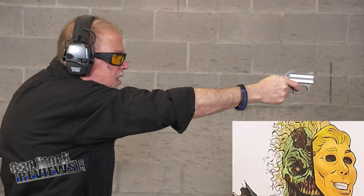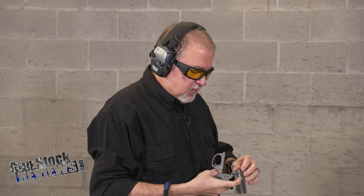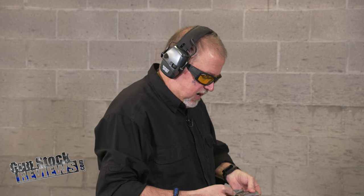Like any rimfire pistol, please do not dry fire rimfire pistols, okay? Okay, brain shot, eye shot. This zombie is now out of commission. Again, we're gonna push it out and put the shells down, the empties.